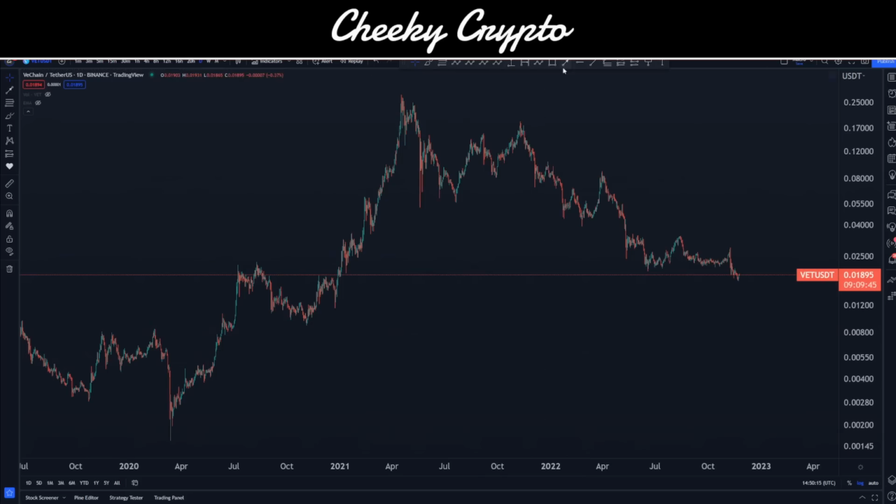And for the most part, after this initial pullback here, I should have been much, much sharper on it, and this here would have been a really fantastic place to think, okay, here's a bounce, and then we get out. Okay, even potentially just getting out here would have been reasonable.